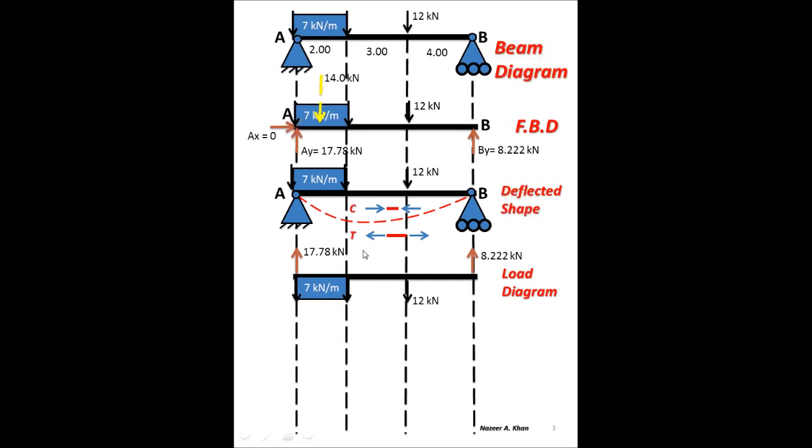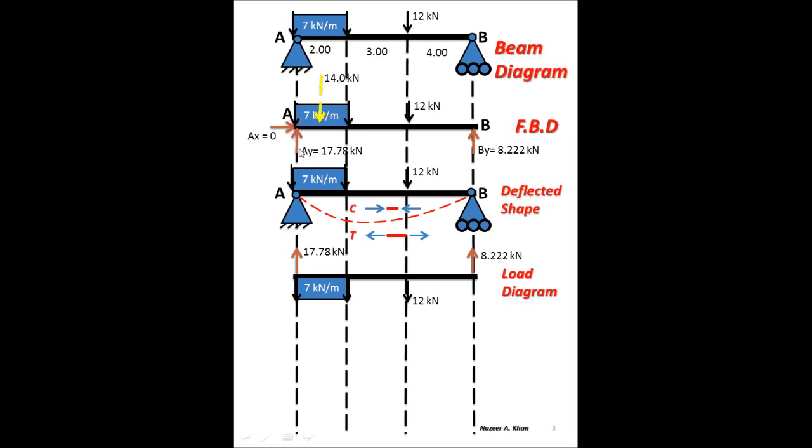Let's go and look at the load diagram. The one thing that you have to remember about the load diagram: all positive forces, which are forces acting up, go above your datum line. The datum line is right there again. It is the darker black line. All forces from your shear force diagram that are acting up will go above. All forces acting down will go below the datum. And that's the only thing that you have to remember.